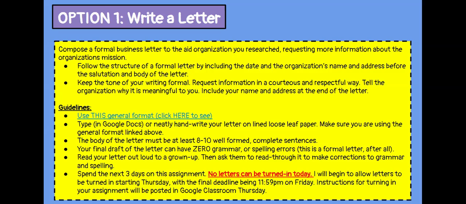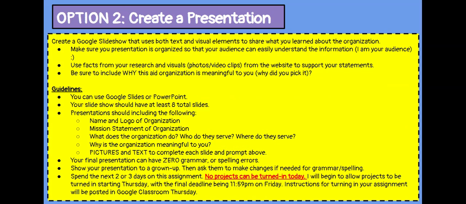All right, that's option 1. Option 2, if you want something a little bit more like photos and visual, here's your option. Create a presentation. Now that means I'm not going to make you come stand up in front of class or record yourself reading a presentation like what I'm doing here, but you will be expected to create a Google slideshow like what I use here or a PowerPoint slideshow.